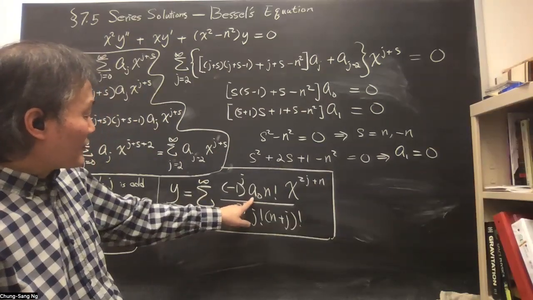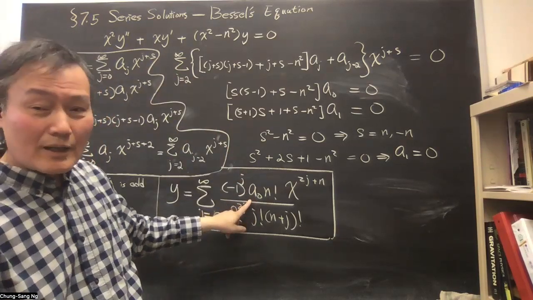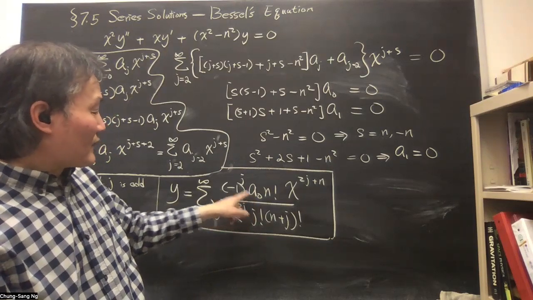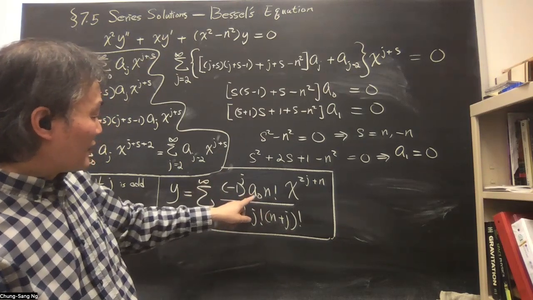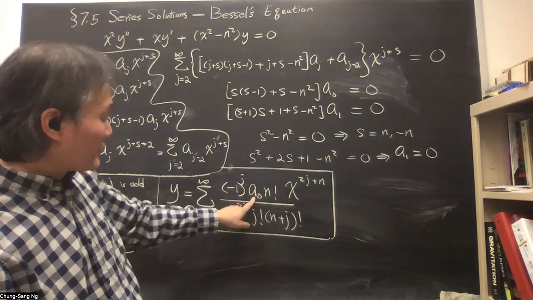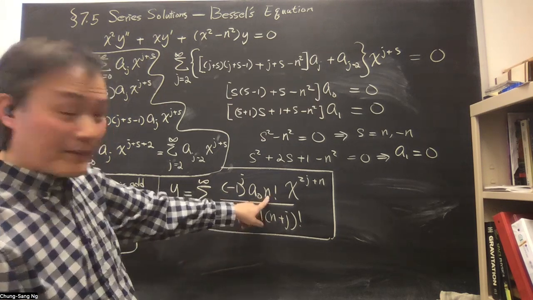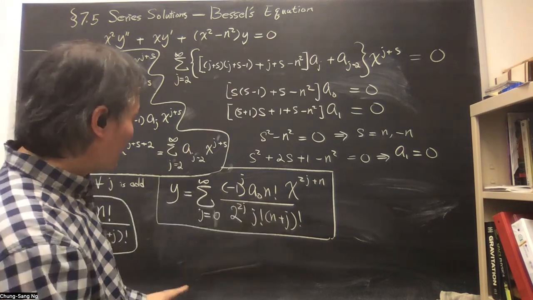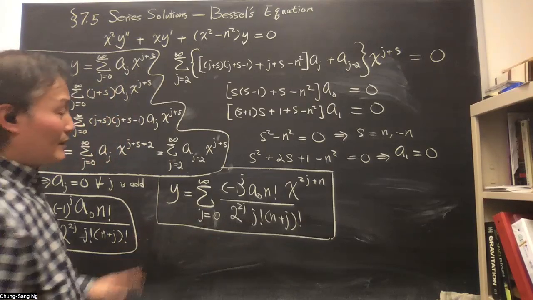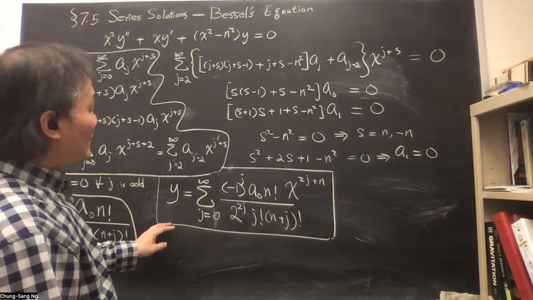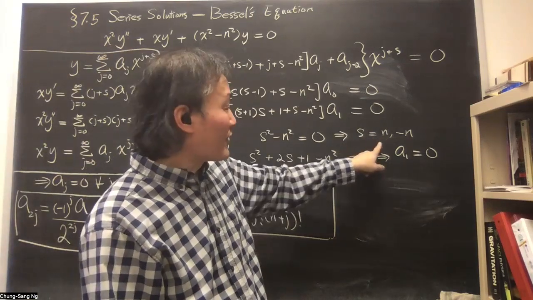And that solution depends on the arbitrary constant a sub 0, because this is a linear equation. You can always have an arbitrary proportionality constant. It depends on your choice of a sub 0. I think the textbook chose a sub 0 to get rid of this n factorial. In fact, because n is also constant. But anyway, that depends on how you define the Bessel function. Okay, and now this is the equation, assuming that we just choose s equals n, and we already talked about that.